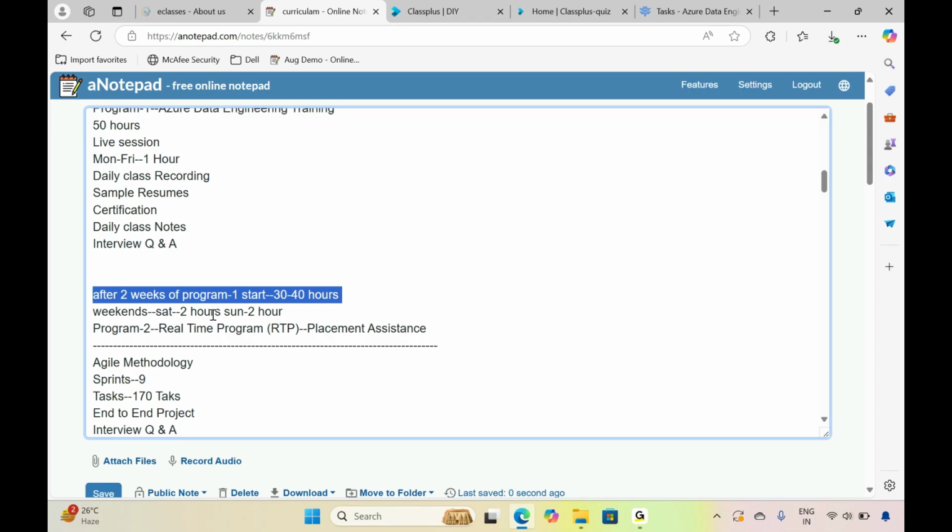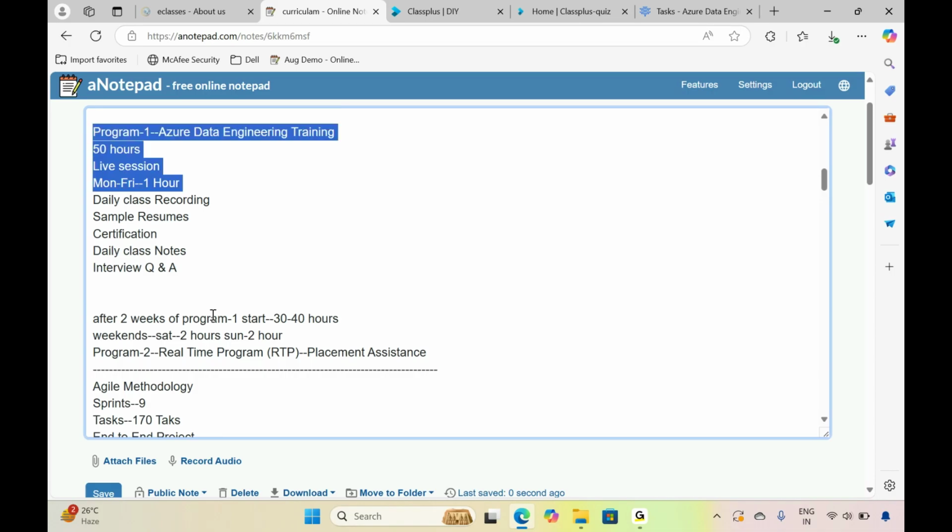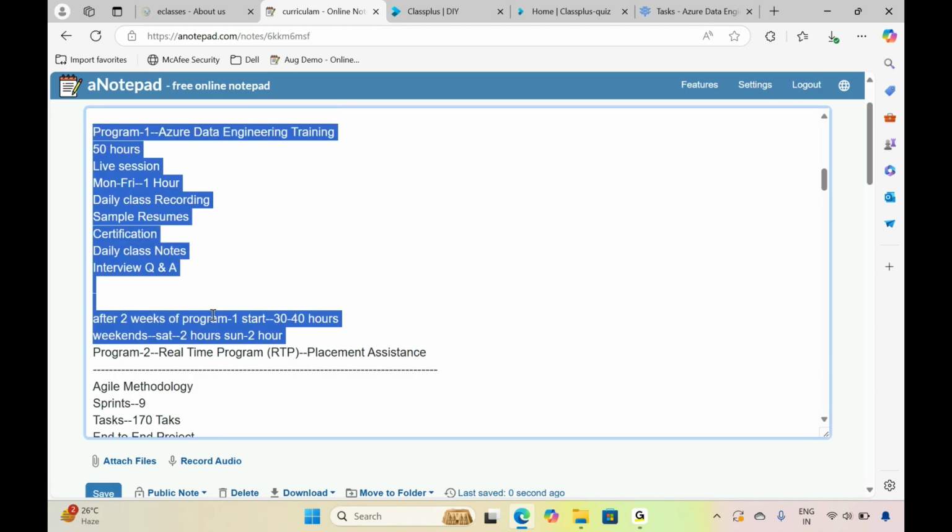This program, the real time placement assistance program, we are going to start exactly after 2 weeks from the start of program one. For example, if this coming Monday we start program one, exactly after 2 weeks we are going to start program two.